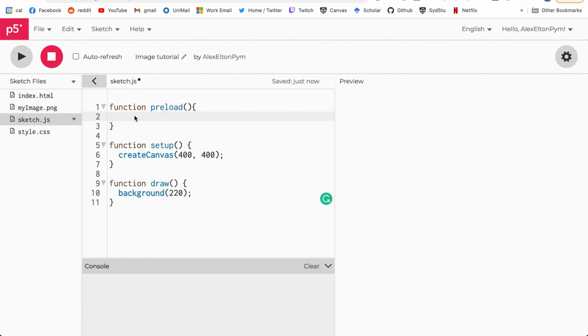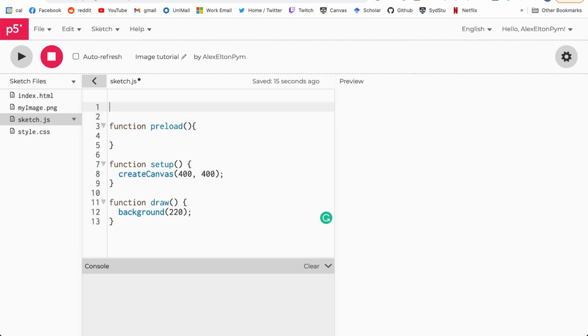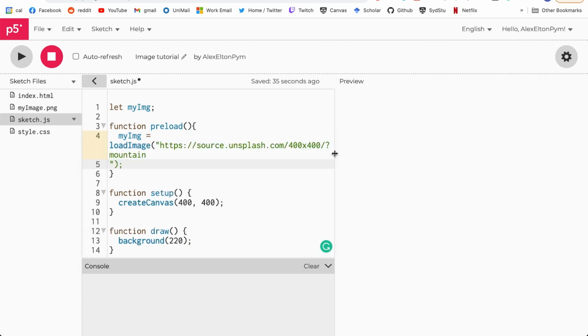The other way we can work with images is we can load them from the web. Let's have a look at the syntax. So I want to make an image here. I'm going to create a variable to store it. I'm going to call it my image. And to store the image in my image, I need to load it. My image equals load image. And then inside load image, this new function we've got, we write the address of our image. So in this case, I can put my image.png, the image on the left, or alternatively, I could get an image from the web, like this URL here.